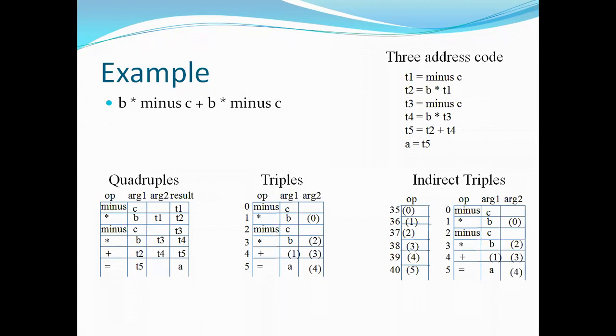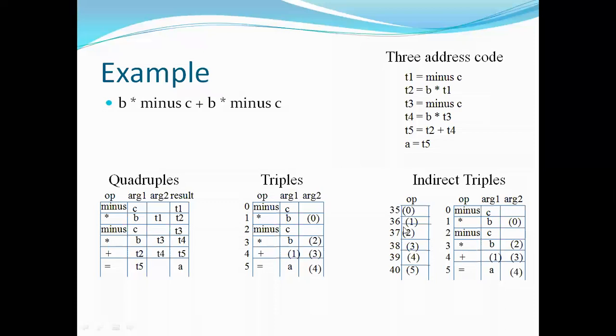What it means is, in an indirect triple, the listing of triples is being done. Whatever we did in triples, the same thing we implement here, but the listing of the triples is being done here. That means here we are representing a separate table like this, and for the statement numbers, which in the implementation of the triple we used as reference numbers for pointing in the symbol table, we are giving new numbers. We call them new reference numbers.